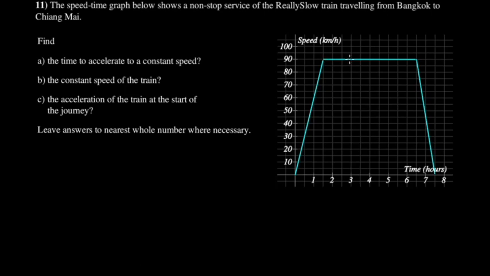Afterwards, the speed is not changing. That means that the person is traveling at a steady speed. He's just maintaining. It's not moving faster. The speed is not increasing. It's not decreasing. They're just maintaining a certain speed. So this one is the constant speed phase. And then here, this one we call deceleration. The person is actually braking. It's 90, but then it's decreasing to 0.